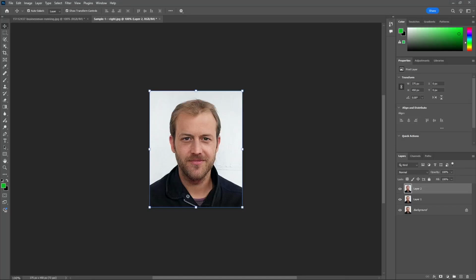In today's video, I'm going to teach you how to enhance your portrait images with just a few simple steps using Photoshop's neural filters. Now, let's get started with our image editing journey. First, ensure that you've got your portrait image open in Photoshop.